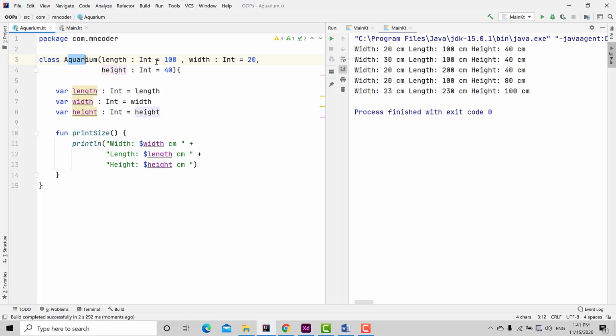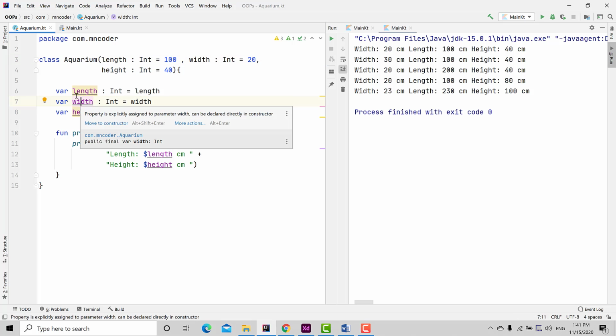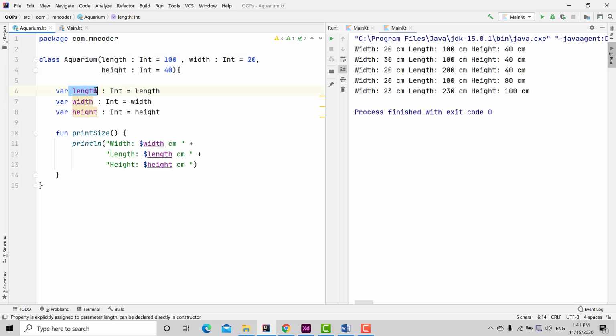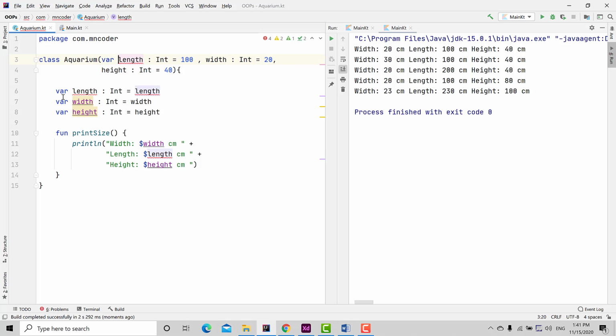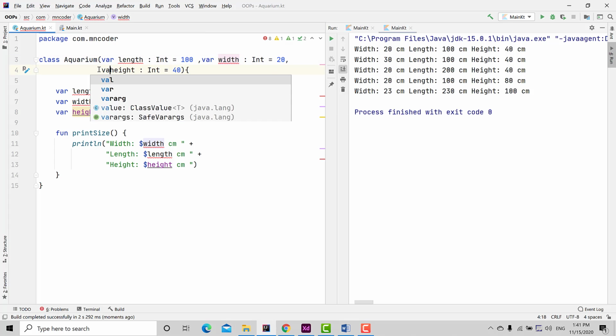Now this was the default constructor, or the primary constructor, in the Kotlin class. We can even remove these parameters here and just declare the variables here. I want to use val and var here, one variable here and one variable here.